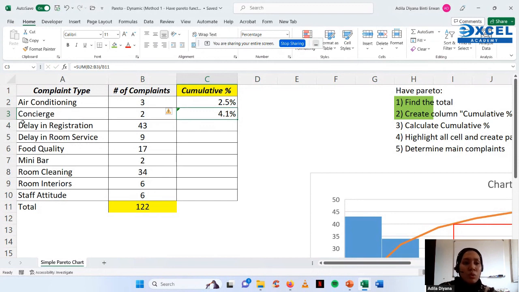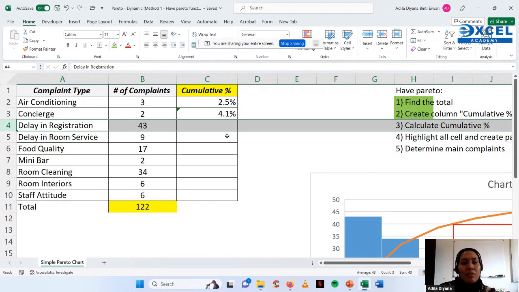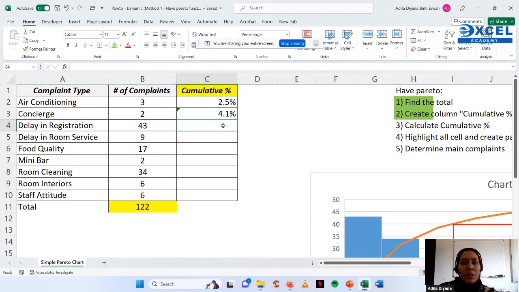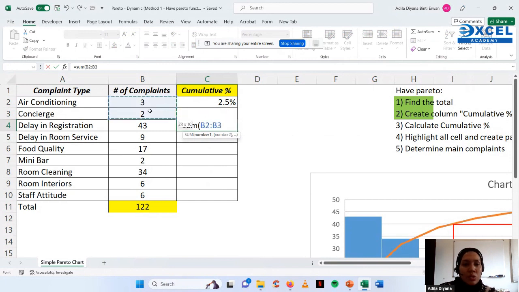If we go on to row number 4, delay in registration, again, remember cumulative. Equal to SUM, open bracket, we add everything from the beginning, air conditioning up to delay in registration. So I add up 3, 2, and 43 together, cell B2 until B4, close bracket, divide by 122.